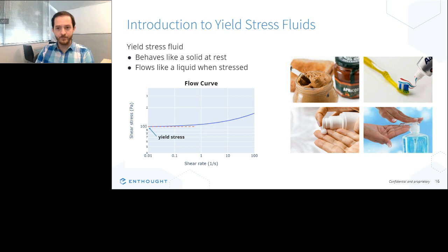The characteristic behavior of a yield stress fluid is that as the shear rate slows down and approaches zero, the shear stress reaches a plateau value here on the log-log plot. And this is the so-called yield stress of the fluid. This yield stress specifies how much force must be applied to the fluid before it starts to flow. And it's critically important for achieving the desirable flow properties I described before. We'll see later how the viscosity is also calculated from this curve and how changing the formulation recipe alters the flow curve characteristics.